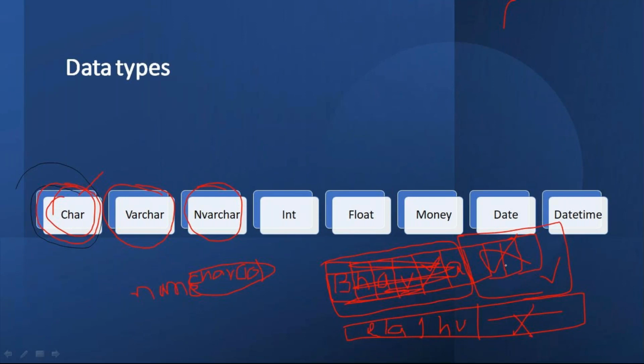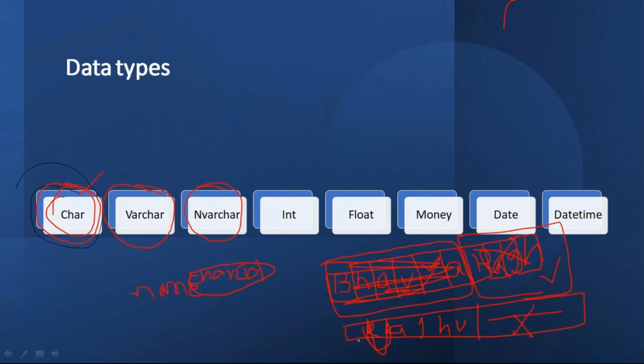To overcome this drawback, varchar comes into the picture. Now, what is varchar doing? The leftover place will not be wasted. Once Bhavya is inserted, we have 1, 2, 3, 4 spaces left. Now Raghu will be fitted here, and the next one will be fitted into the remaining space.